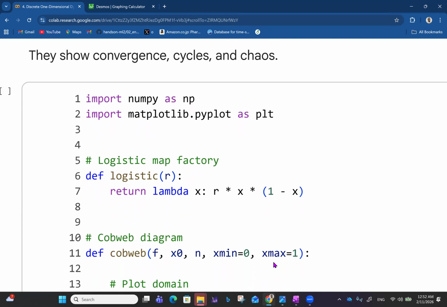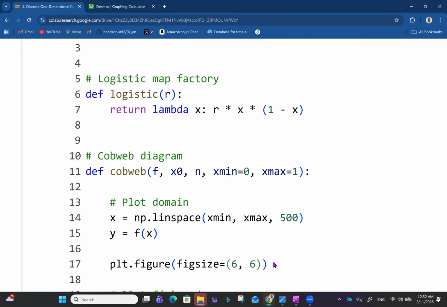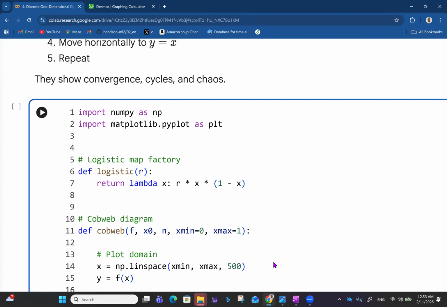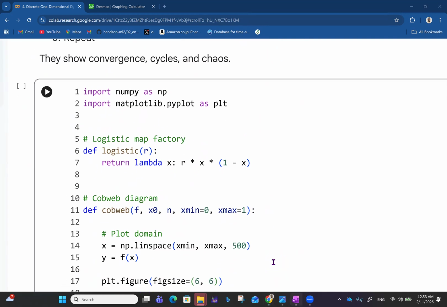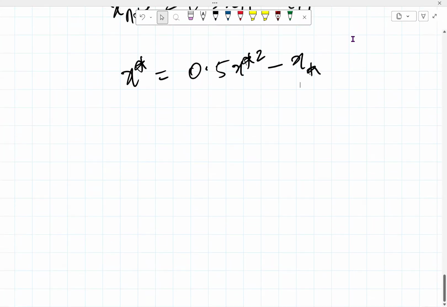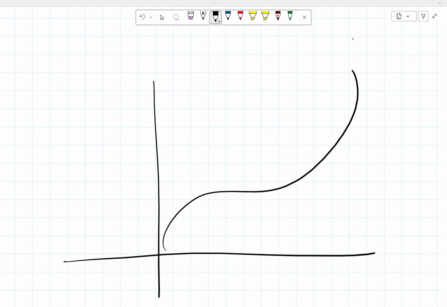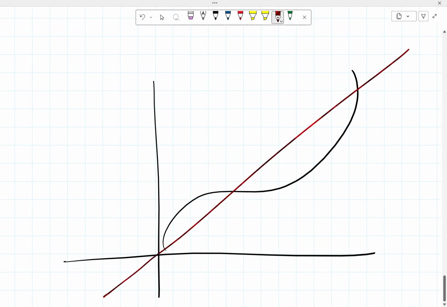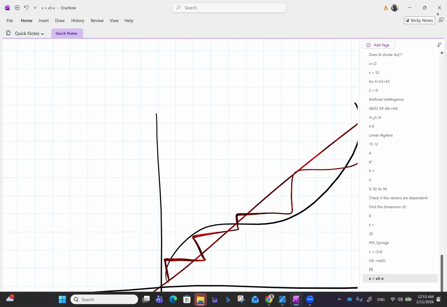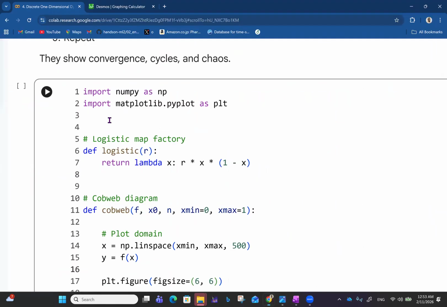This is what we see down here with this Python code, the cobweb diagrams. Let me do a rough sketch before I show the Python code. So you have something like this. Maybe you plot your function, whatever the function is, and then you plot y equals x, the straight line that passes through the origin. Then with the cobweb, you keep climbing, moving across this line. That's just a rough idea, so let's show the real thing using Python.